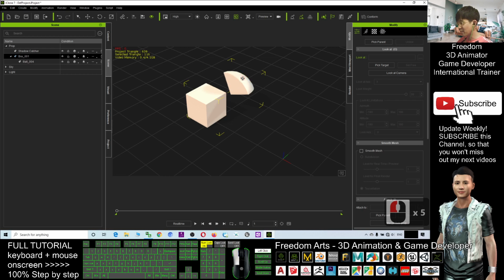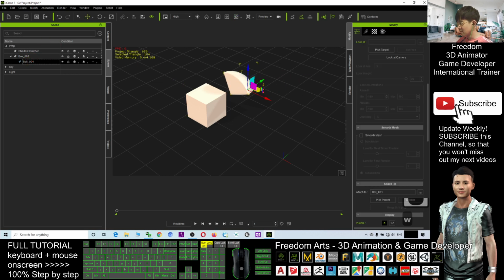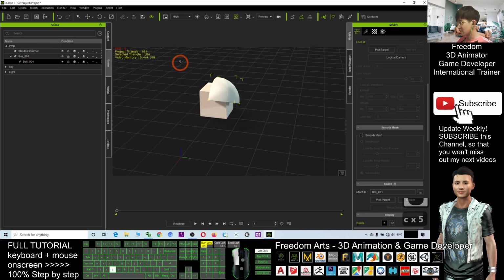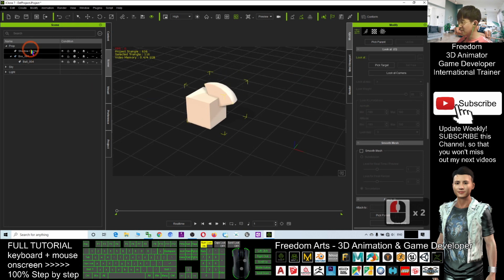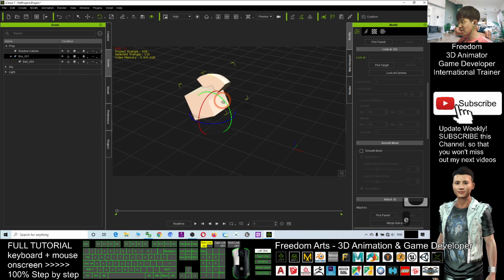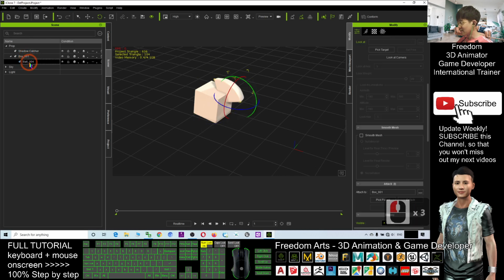Every time I click the box 01, they move together. If I rotate it, it rotates together. Alright. So now the ball 004 is another prop that is attached to box 001 as a sub prop.